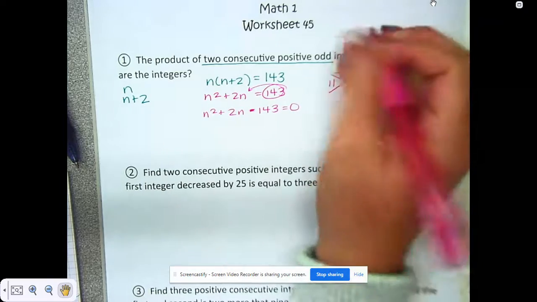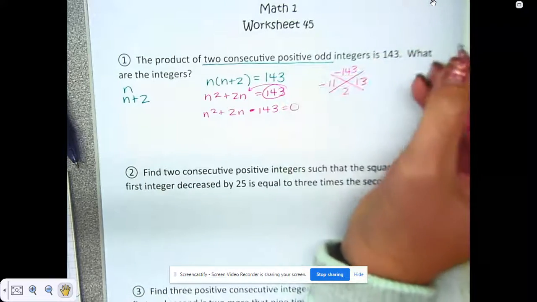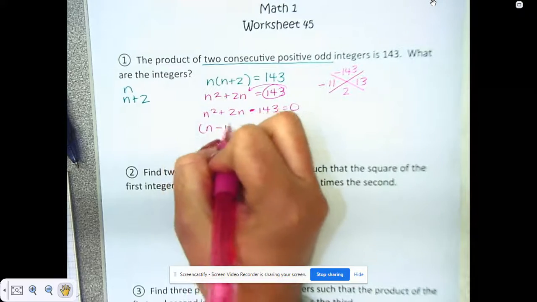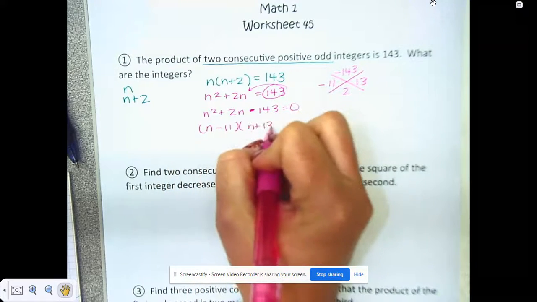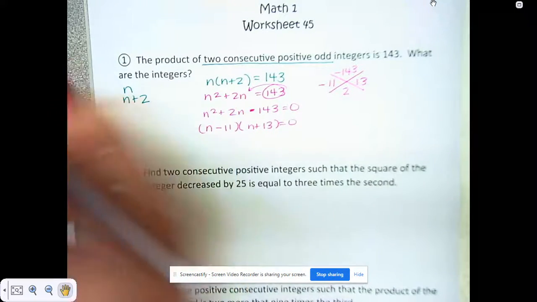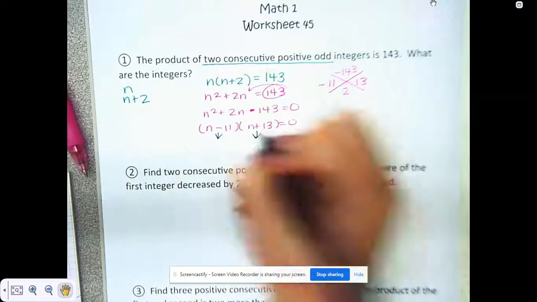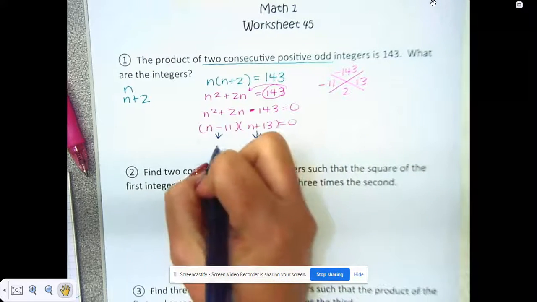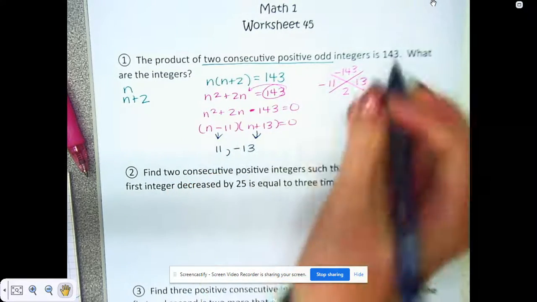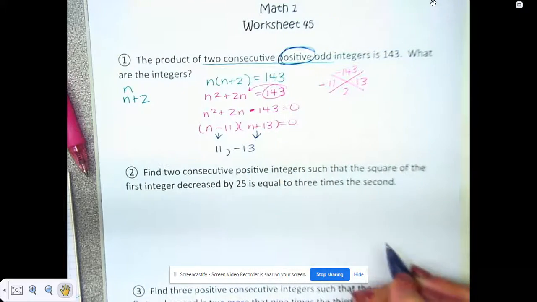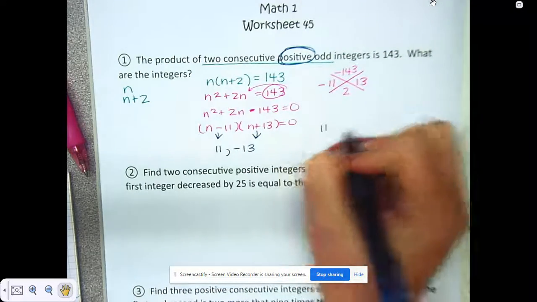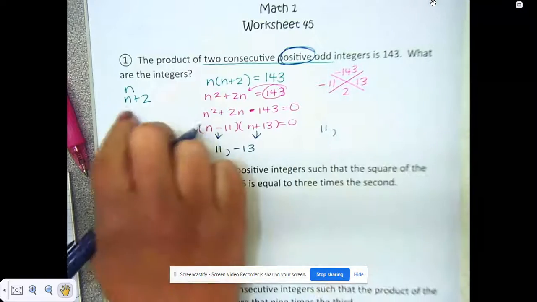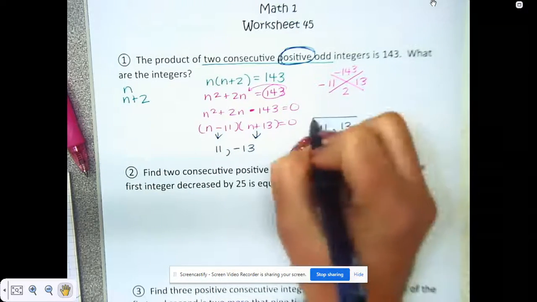We need a positive 2, so we're going to do a negative 11. What that leaves me with is n minus 11 and n plus 13. Whenever we use our solving here, we know that our two numbers are positive 11 and negative 13, so that's where the positive comes in. We are going to choose the positive 11, and then 11 plus 2 is going to give me 13 as the second one.